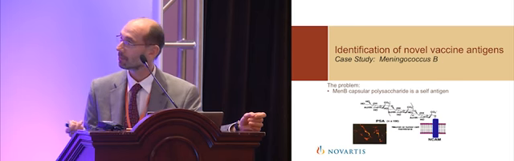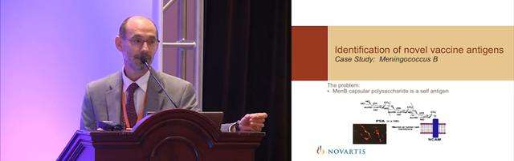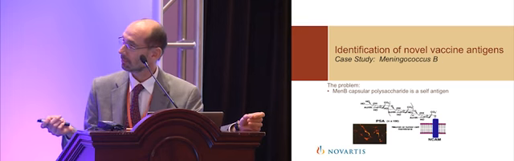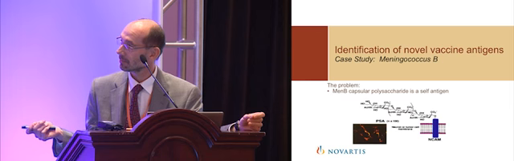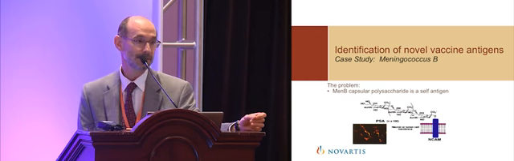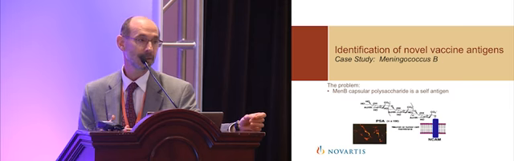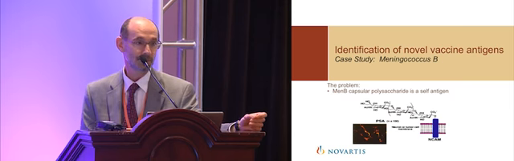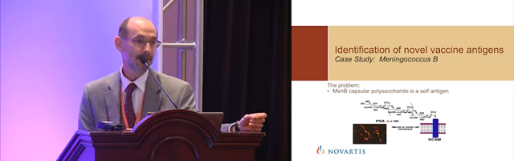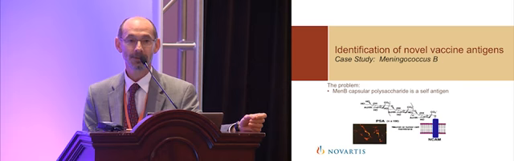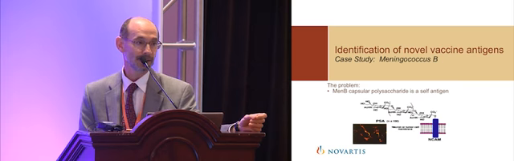And it's a particular problem for meningitis B, where unlike the other serogroups of meningitis where polysaccharide conjugate vaccines have been very effective, you can't really take that approach with MenB because the capsule polysaccharide of MenB is a self-antigen, and therefore you'd have difficulty in breaking tolerance, and even if you were successful, you would have the potential for inducing autoimmunity.